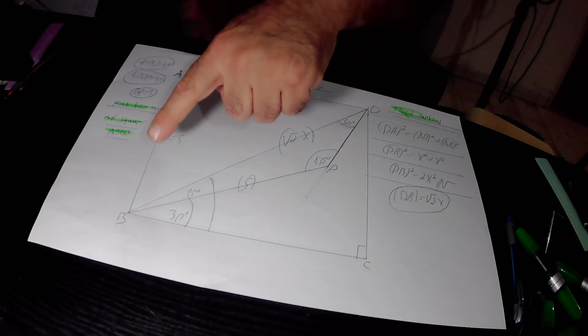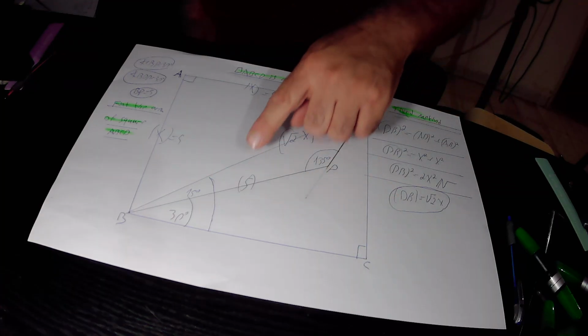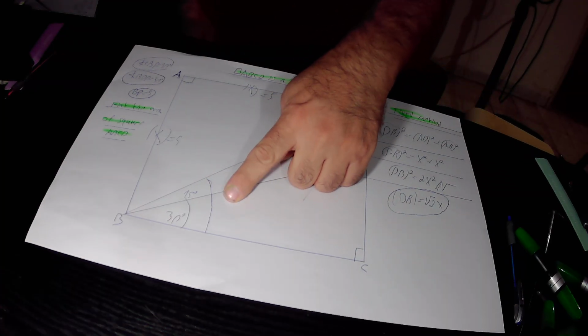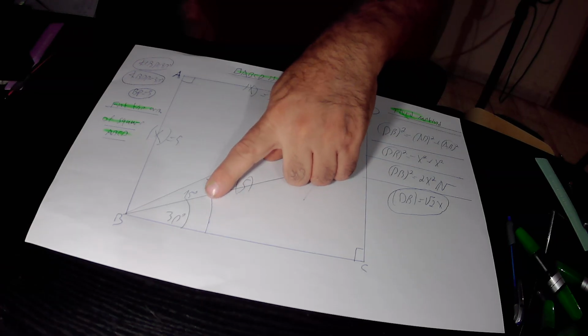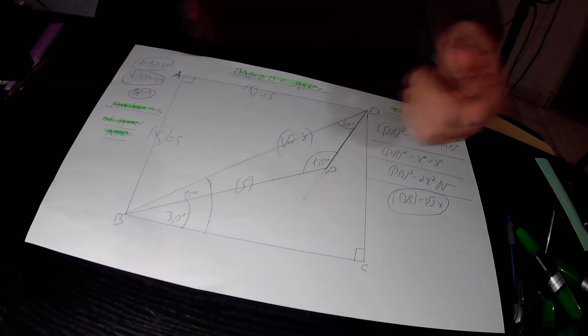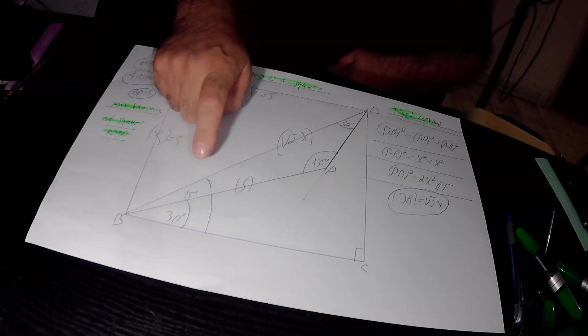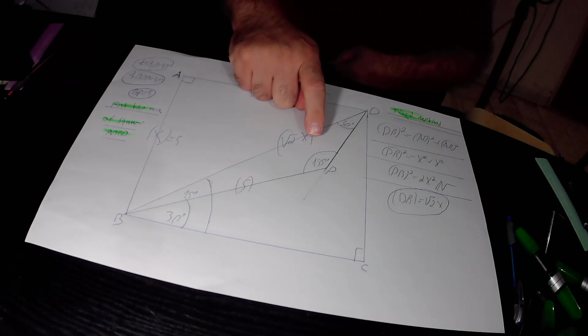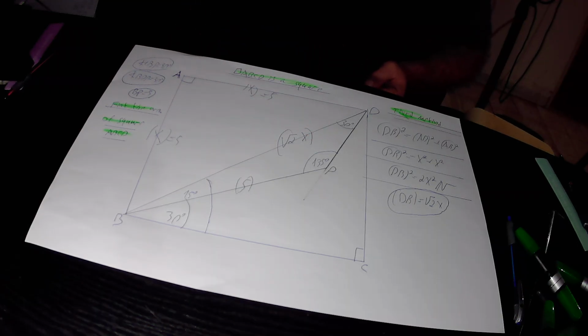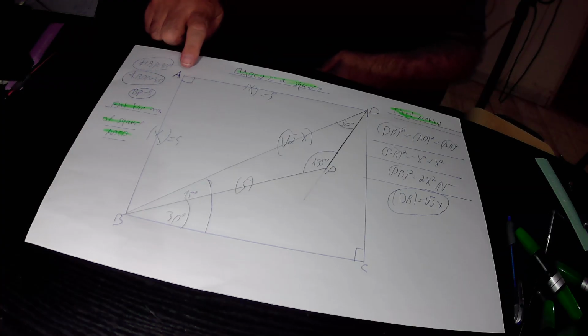The diagonals of a square bisect the angles of the square, so DB bisects angle ABC. This second half equals 45 degrees. So 30 degrees plus the missing angle in total must be equal to 45, therefore this missing angle must be equal to 15 degrees. So in triangle BDP, 30 degrees plus 15 degrees is 45 degrees, and therefore this third missing angle must be equal to 135 degrees, according to the rule that the sum of the angles in any triangle is equal to 180 degrees. This is a right angle because it is a square.